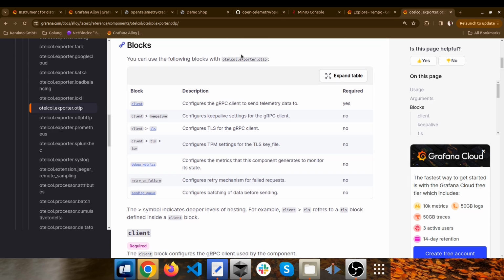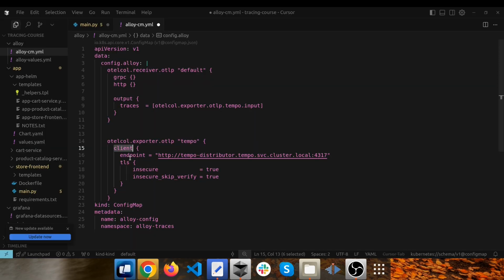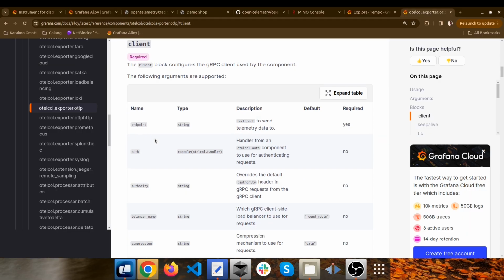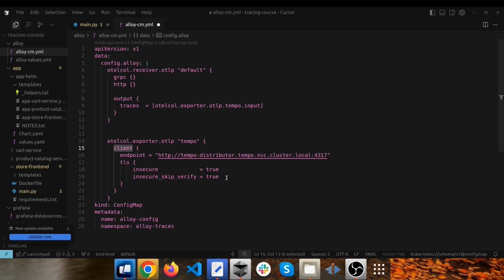And it also has different blocks here, such as client, which is required. So we define client here as well. If I click on it, it shows its arguments, and it has a required argument called endpoint, which defines your tracing backend. In this case, Grafana Tempo is our tracing backend. So this is the endpoint of this component here.